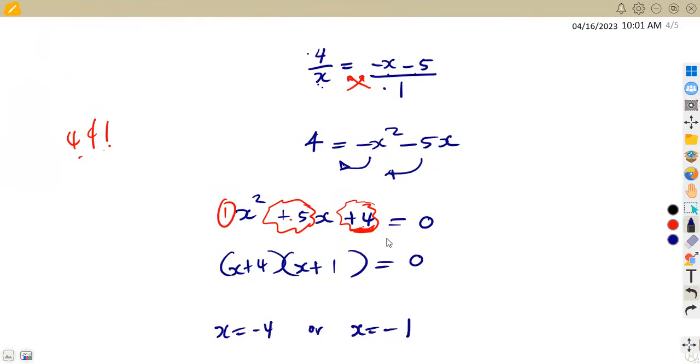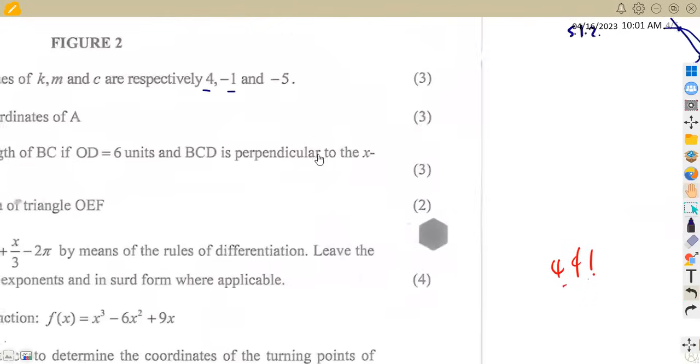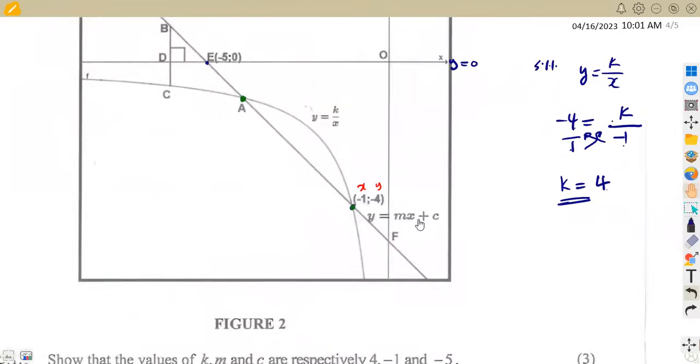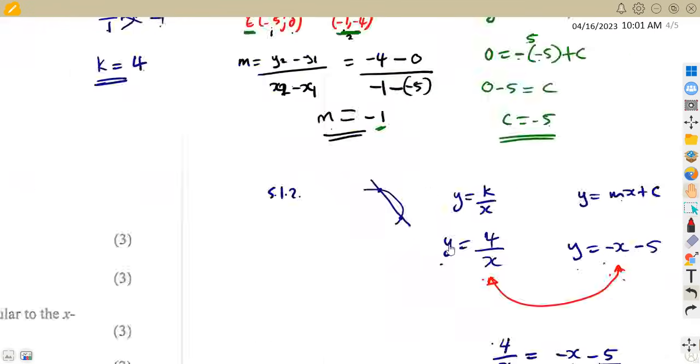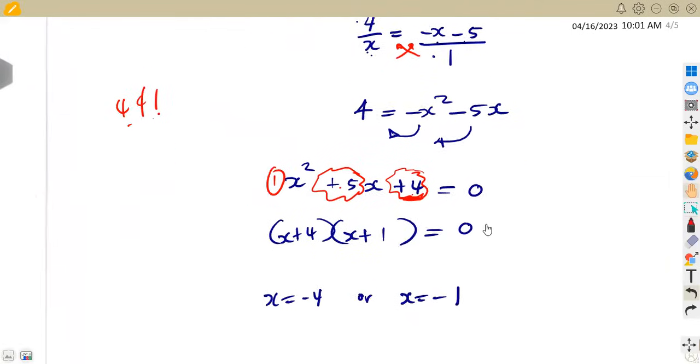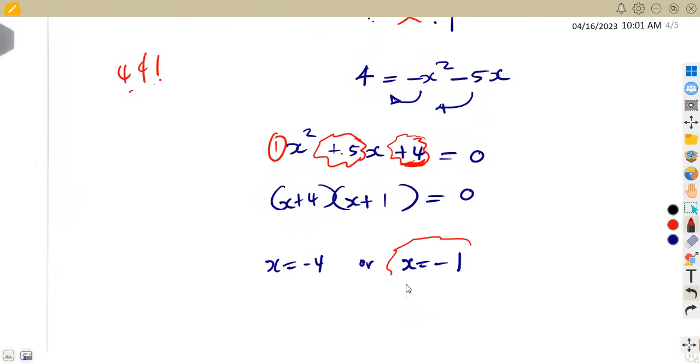All right, so these were the two possible values of x. But as we can see, one of the points of intersection is already indicated on the graph here. We are having this point of intersection here at x is equal to -1. So meaning to say A is going to be the other one. We can see that there is an x which is equal to -1. This is already representing the point of intersection which is already there. So the x that we are remaining with is this one of -4. So we are going to use x is equal to -4 at this point A. So at point A, x is -4.